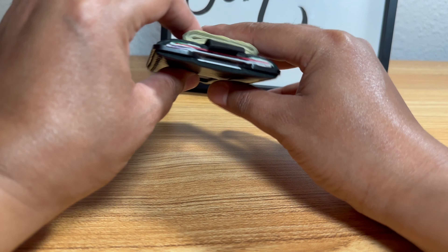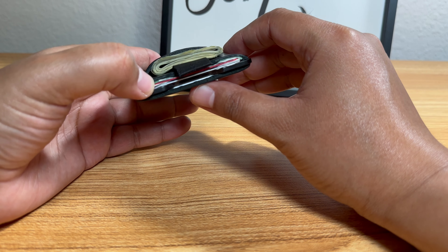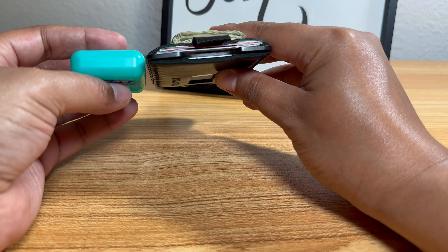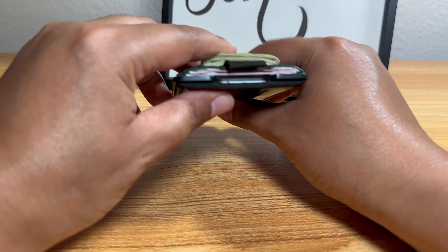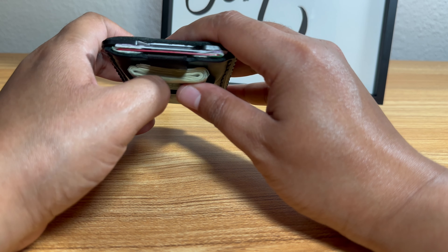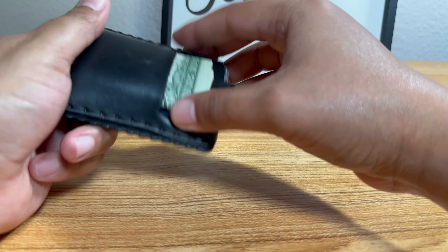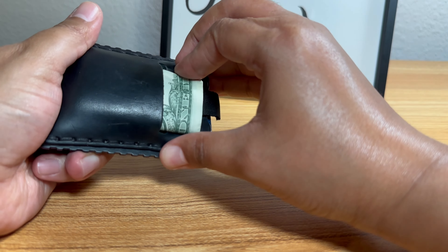That is 15 bills. Me personally, I wouldn't have 15 bills in here — I just think that's a little much, especially if we're trying to use this as a minimalist kind of wallet. You might as well just use a bi-fold, tri-fold, or quad-folded wallet because now you're bringing the thickness right back up. But for emergency purposes, if you want to do so, you absolutely can. Obviously the bills can't be really old, wrinkled, or raggedy — you'd need to get those replaced with some fairly fresh bills.